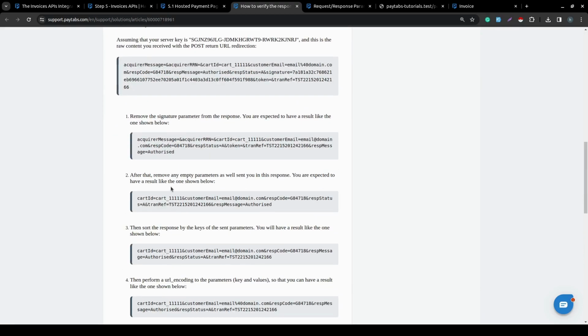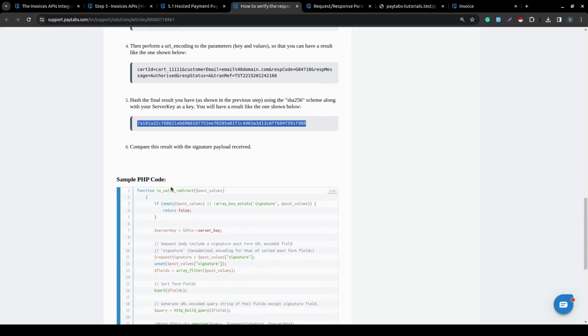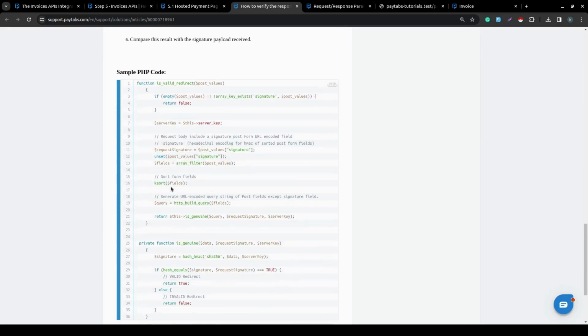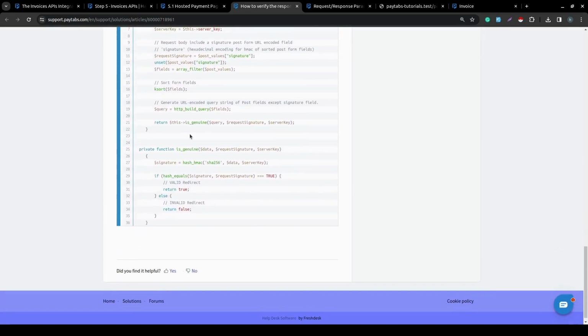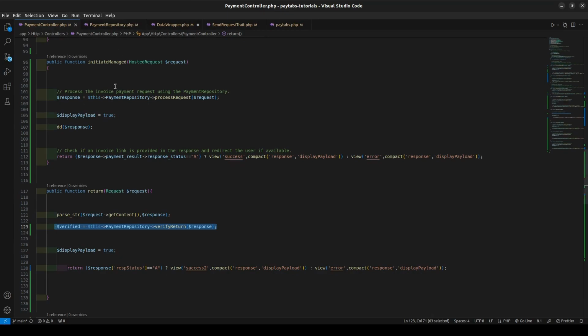So this is the one received from PayTabs. This is the correct one that you want to receive, and if this is not the same, this means this is not coming from PayTabs, or this is not your response. I have a simple PHP code over here. It has all the details. I'm going to use my server key to do the hashing. I'm going to use SHA-256, as I said before.